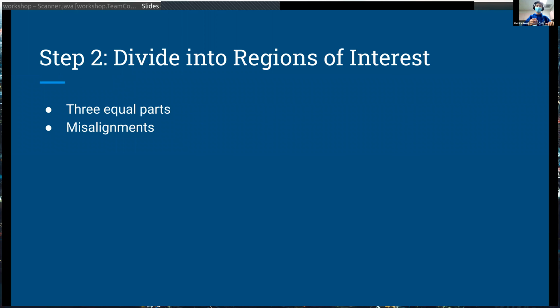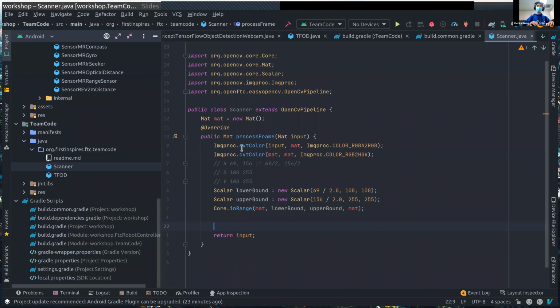So we can just assume that everything in the frame is either the foam tile, the shipping element, or the barcode tape. So we can just go ahead and divide the video frame into 3 equal parts.